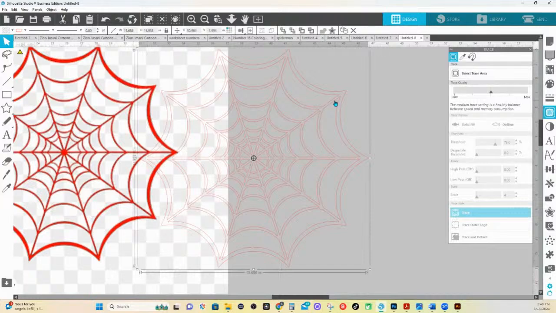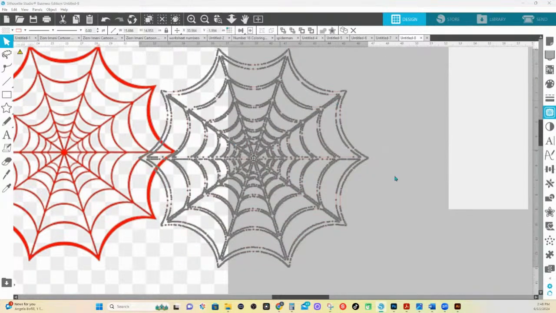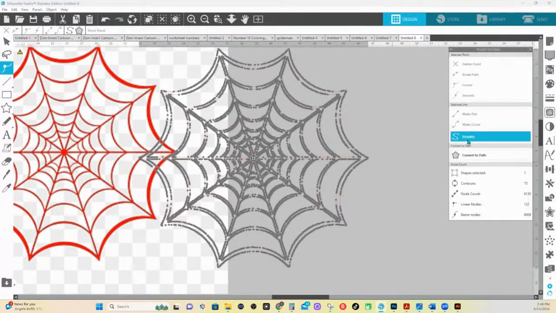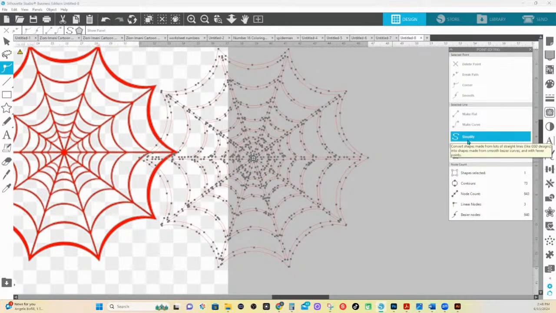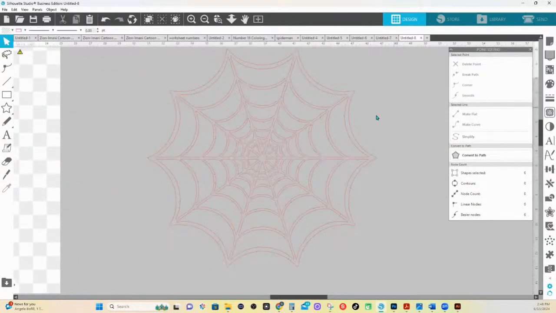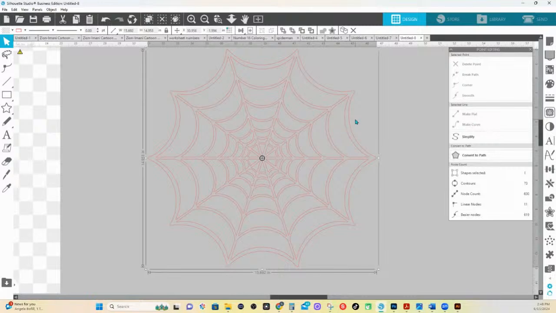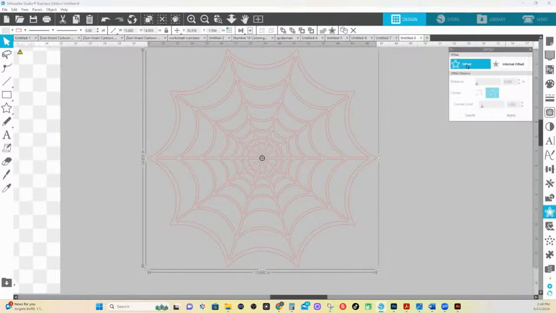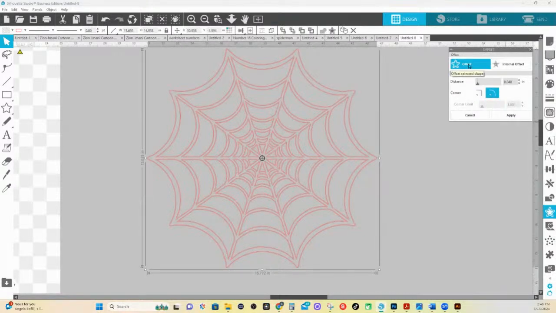Again, double click on it. A lot of edit points because of the pixelation on there. We're just going to simplify that. May take a little bit longer. The more edit points it has, the longer it takes. We're going to simplify that again. And I added a little bit of offsetting on it as well. So I'm just going to go to my offset window, offset, really thin, offset on this. A lot of times that can help clean up some stubborn lines as well.